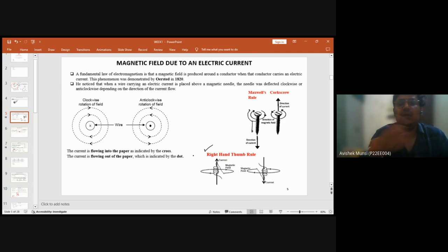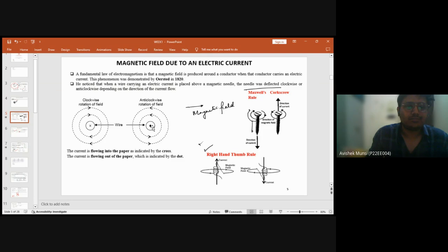In the right hand thumb rule, if the thumb is our current direction, then this will produce the direction of the magnetic field. If our thumb is downward, then in that way; if the thumb is upward, then in that way. So we have to know that whenever a current is flowing, a magnetic field will definitely be produced. To understand its direction, we have to know either the corkscrew rule or the right hand thumb rule. The right hand thumb rule is very easy to understand, so I will prefer to do problems through it.